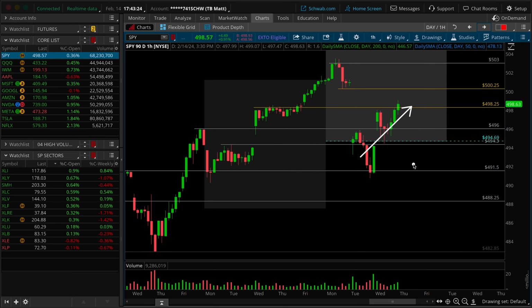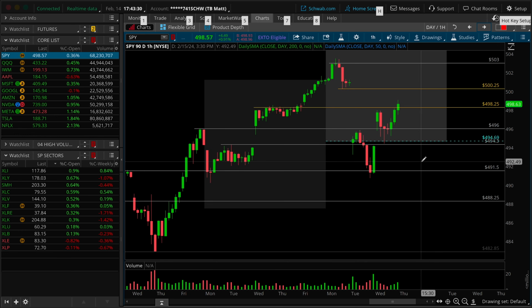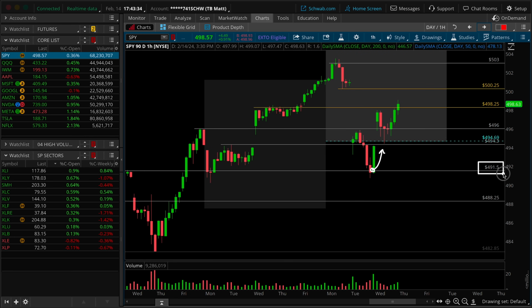That, of course, has to be bullish. Let's also talk about the failure of the sellers at this junction right here. As we can see, this was very difficult to participate in. It's not like we looked at 491.50 and said, oh, we're just blindly buying this down here. It was an end of day ramp that really caused the move back in the upward direction. So let's say that it was very difficult to participate there, right?